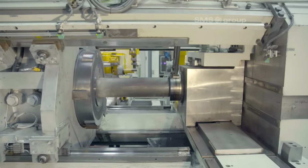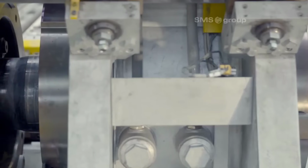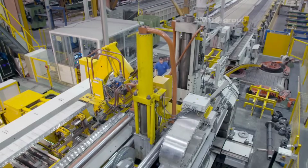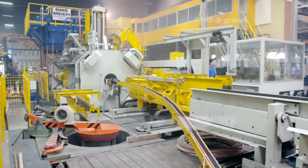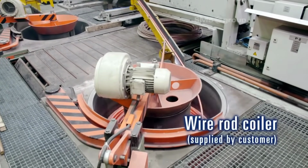7. High-performance finishing saw with extraction system and cutting gap adjustment. The extruded pipes then go through a high-performance finishing saw. This saw is equipped with an extraction system to remove any debris and maintain a clean working environment. The cutting gap is adjustable, allowing for precise cutting of pipes to meet specified lengths and dimensions.